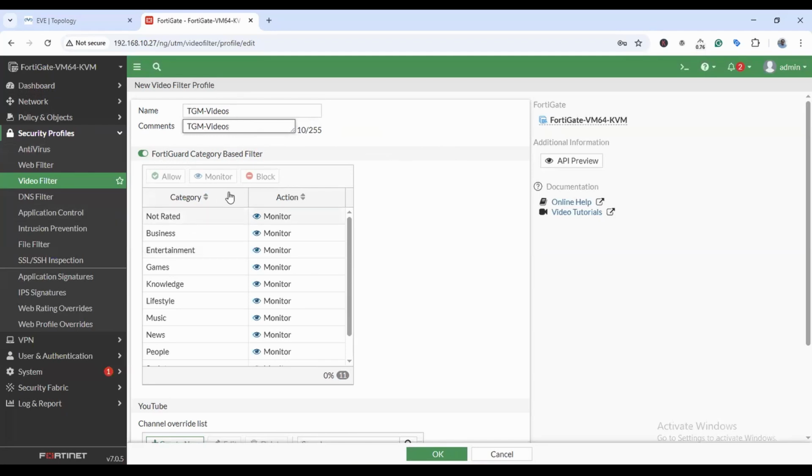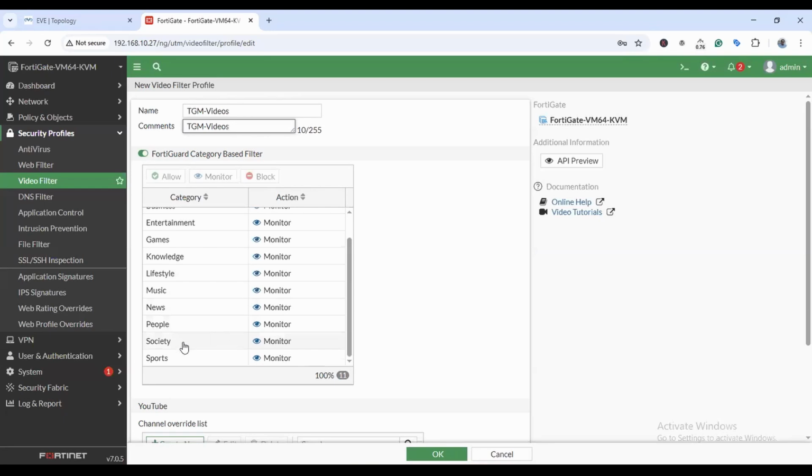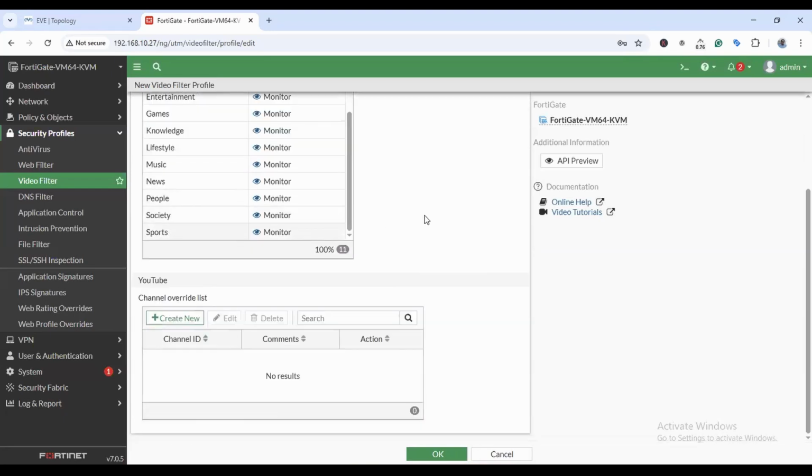You can see the way websites are categorized into a lot of different categories, videos are also categorized into different categories like business, entertainment, games, knowledge, lifestyle, music, news, people, society, and sports.